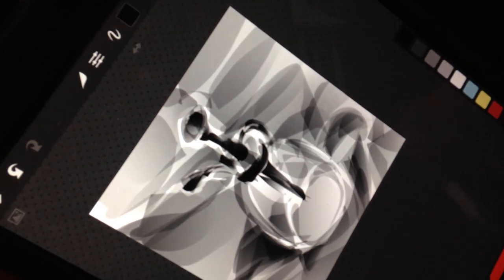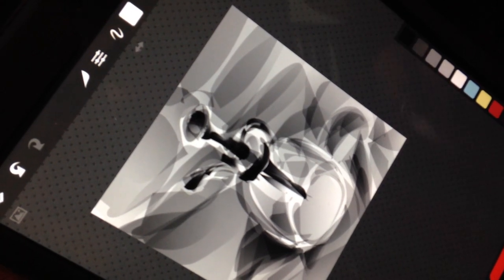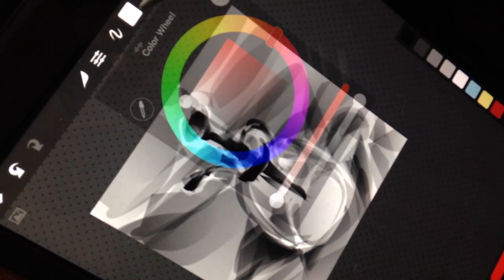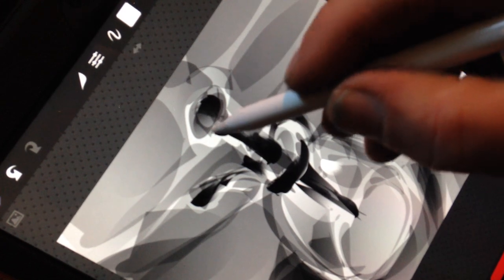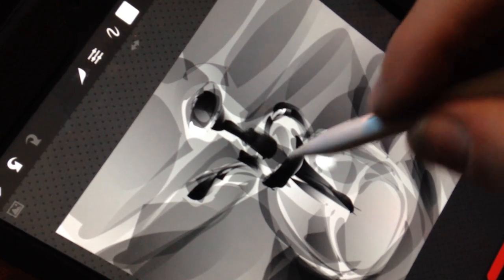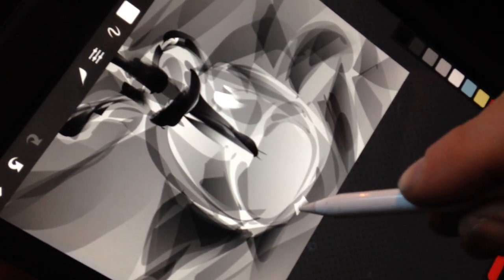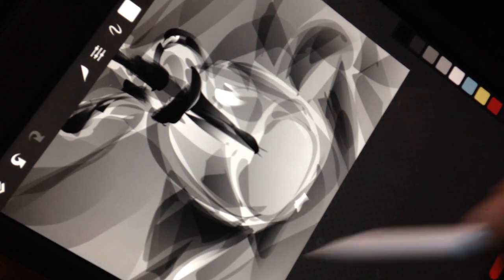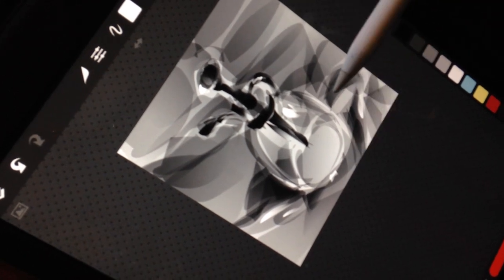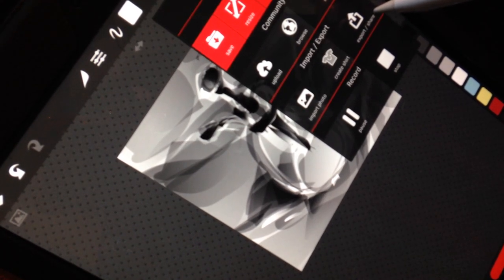So let's make everything darker, and then I can go in with this light bit and add just a little bit of light on the spots that are lighter. A little spot right there. It's mainly right there and there, and there's a little bit right there. And then the couch itself, the leather, is reflective a little bit. So this is essentially how I draw with dark on light.